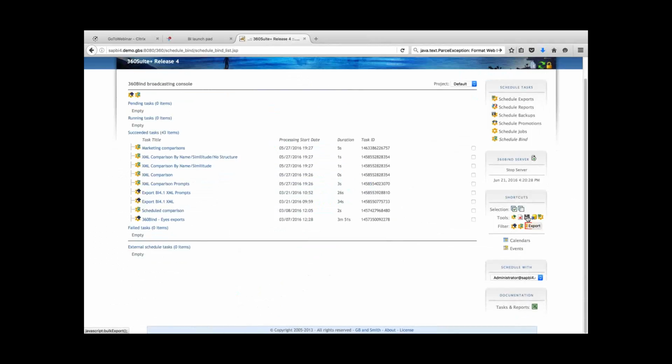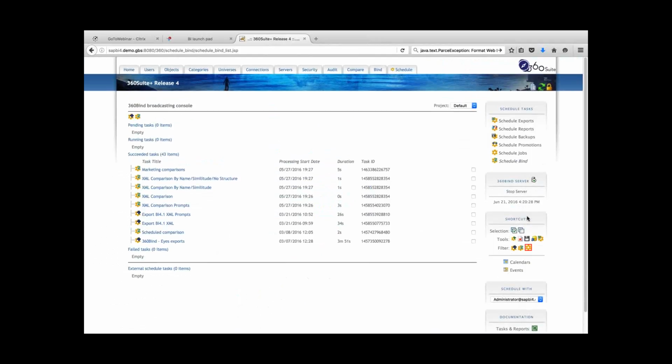So it's all of the same reports, the same prompts, and then I can import it into my environment where I'm going to do the comparison so that I don't have to recreate that scheduled job again. So now I have my two exports. All of the results of the reports that I've identified are in two folders that exported to XML, and now I can do my bind comparison.